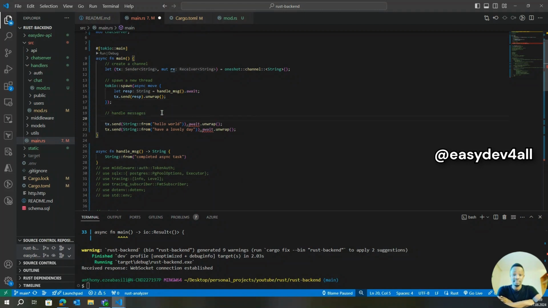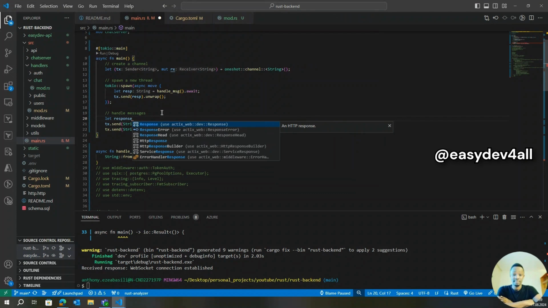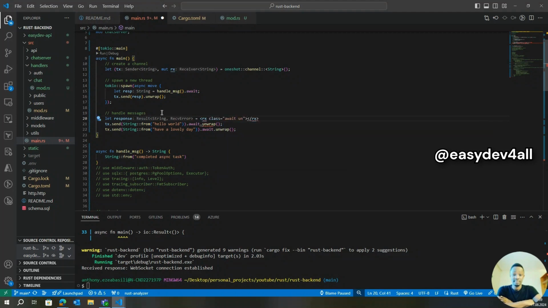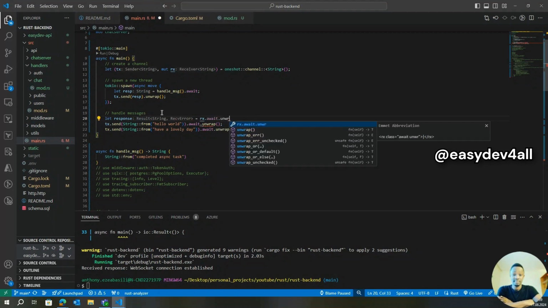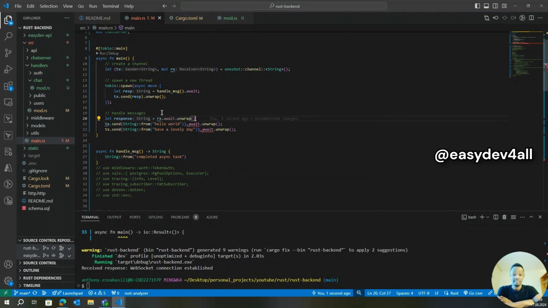So now I can say let response. Response would be coming from our receiver, and then we await, and then of course unwrap to handle our error. Again, we are not really handling our error as we should, but that's also fine for now.